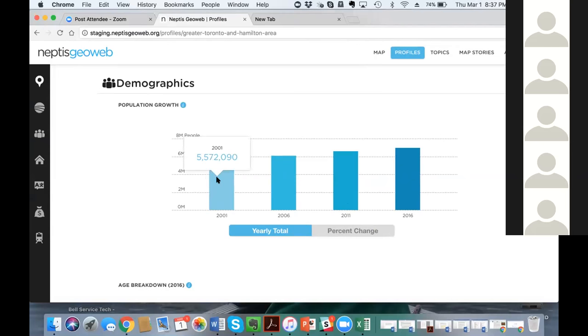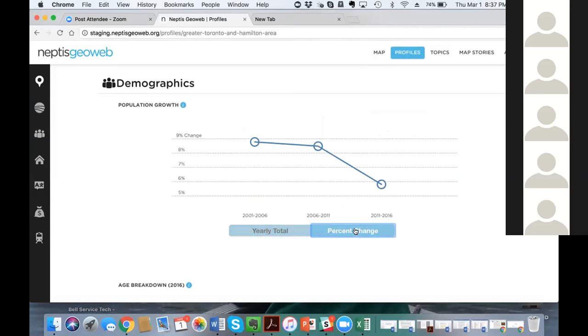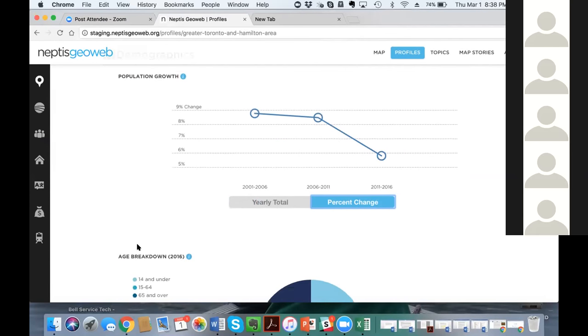So, for example, 5.5 million people in the GTA in 2001, and it grows to 6.9 in 2016. But we also have a bar you can toggle to show the percentage change. So what's the rate of change, which is an interesting mathematical feature to discuss with students that I think would be very helpful.